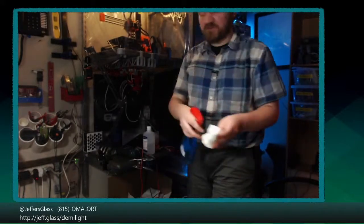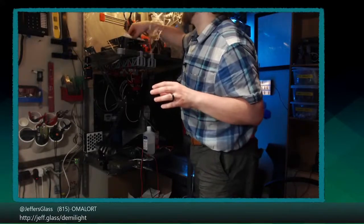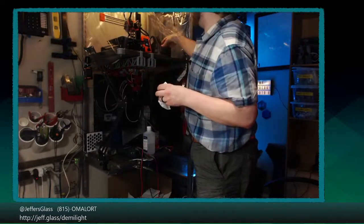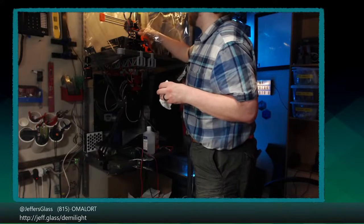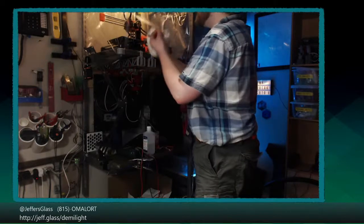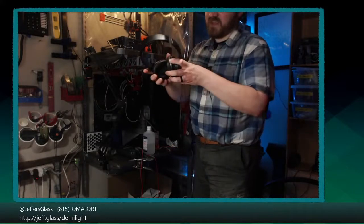Take some Windex. So I'm using Windex, just plain old Windex, to prep the bed for the PETG prints. That's because I've not done a ton of science or experimentation on my shiny printer. I don't feel like experimenting on the shiny new toy. But the Windex is preferable to isopropyl for PETG prints specifically, because the PETG, at least in my situation on the flexible print beds that Prusa provides, can actually bond a little too strongly.